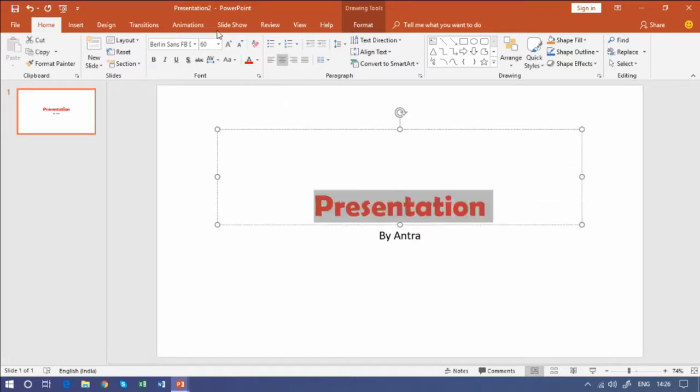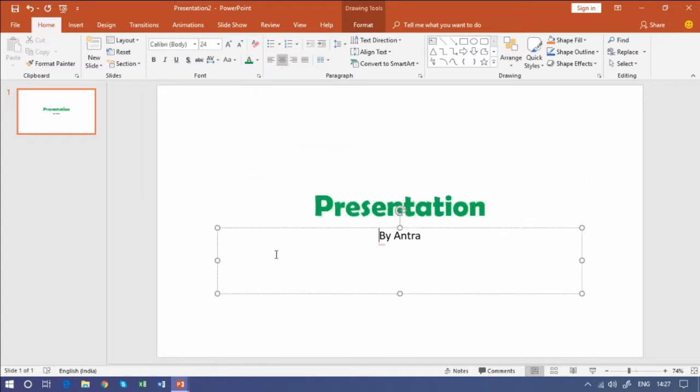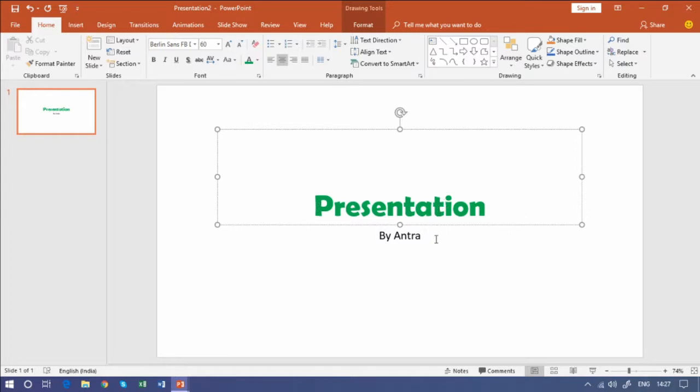If you want to change the color, just hit the arrow button here, and go for the color, and you can see the preview without selecting. Just move the cursor on the color, and if you like any one of them, you can select. This one is looking good, so I'm going to select this.